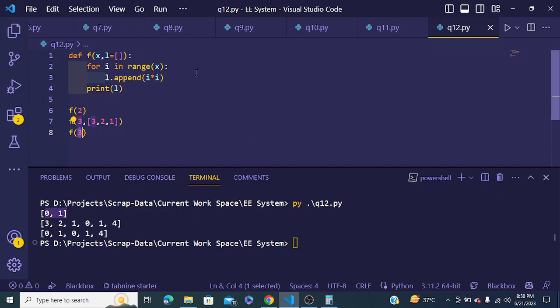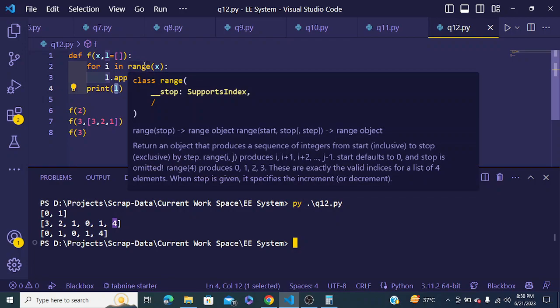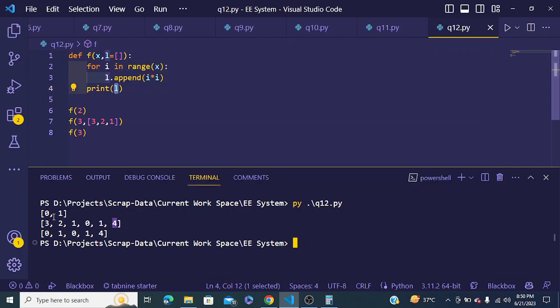Okay, I hope it's a bit tricky, but it's very easy, because this function is returning us the ending value. In the range we will append it, and it will show us the previous value, because it's already present in that list, and when we pass a single parameter 3, it will show us 0 1 0 1 and then 4.